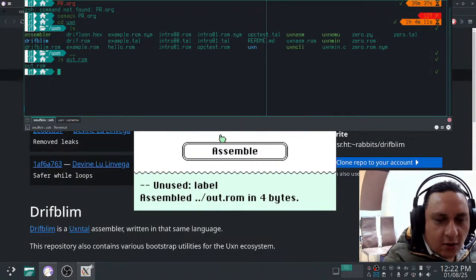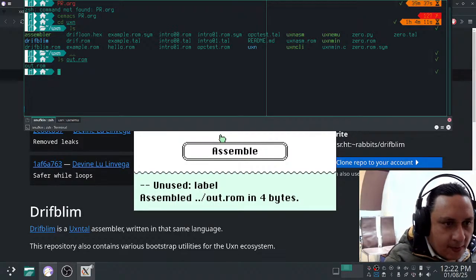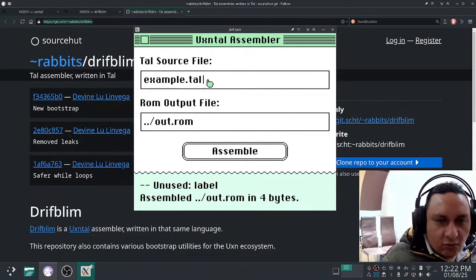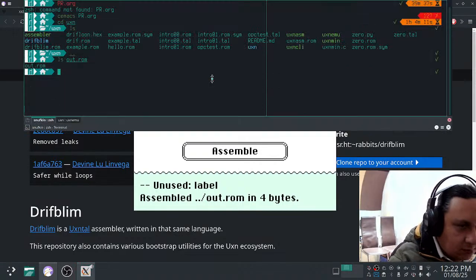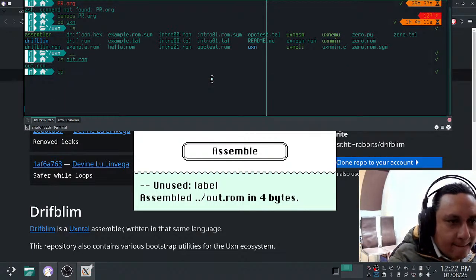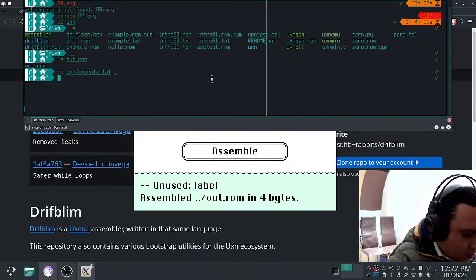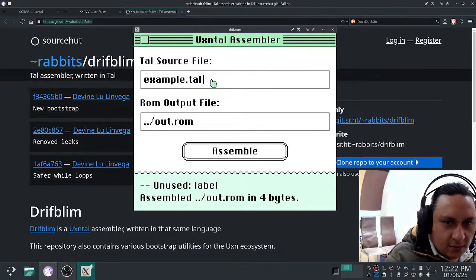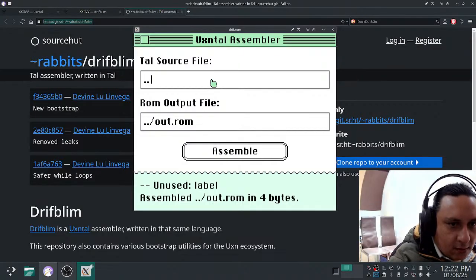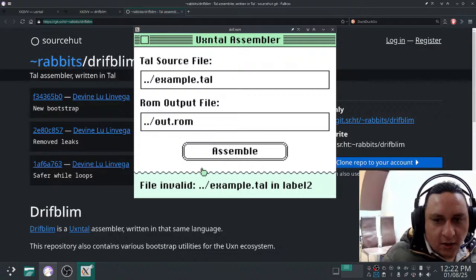Okay, so you can write to the parent folder, but you shouldn't be able to use, for example, example.tal where let's copy uxn example.tal here. So this wouldn't work, I believe. Let's see. Okay, yes.